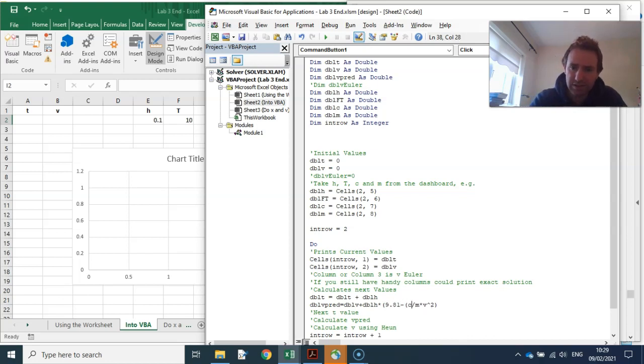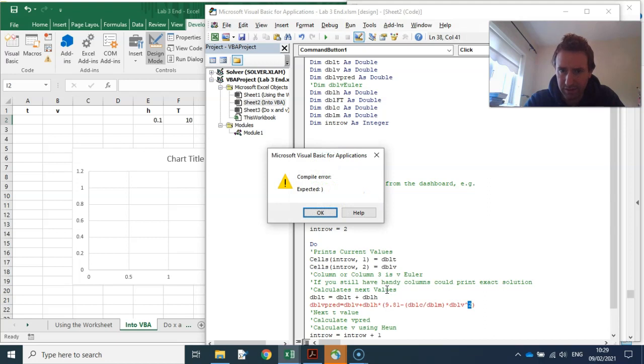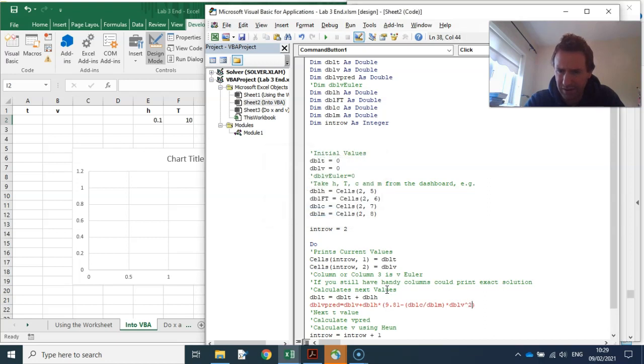The C is DBLC, and the M is DBLM, and the V is DBLV. Okay. Now here it's kind of messing around a bit, so if I want to do a square, I could maybe do DBLV by DBLV. That would certainly do the job.